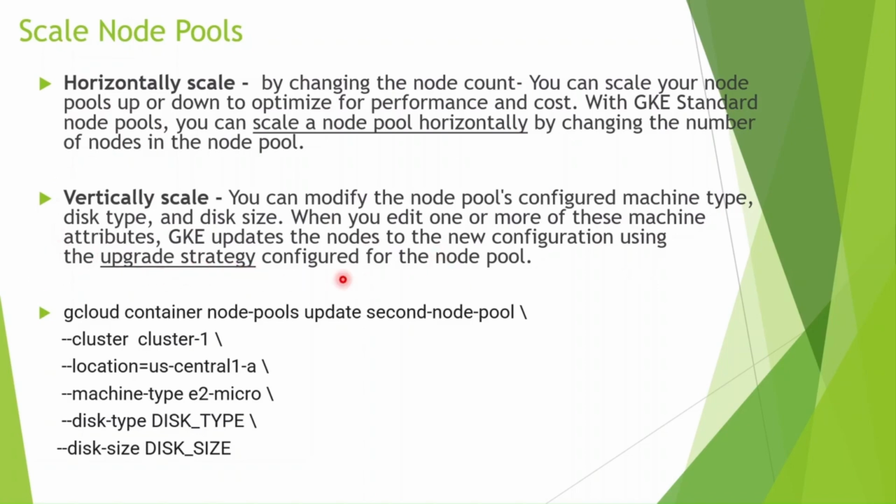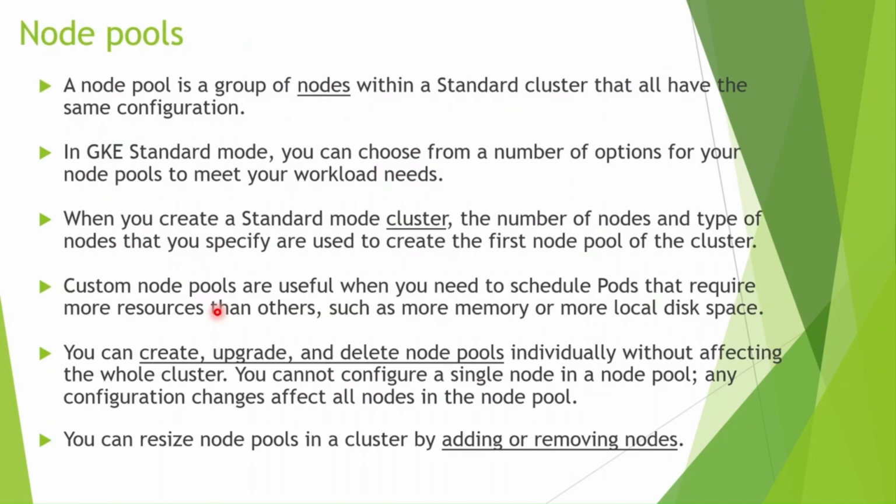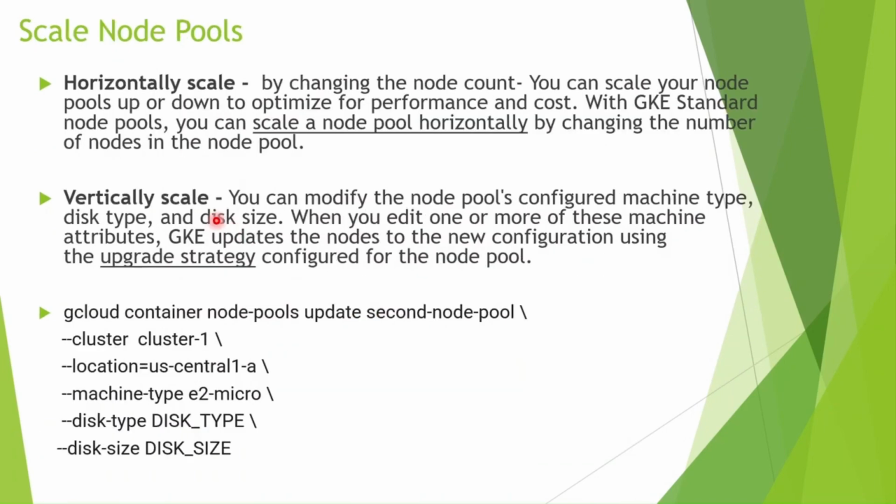We have multiple upgrade strategies as of now, so you can use rolling updates, which is the default, and you can even use the blue-green deployment strategy. And one more is there, we will see in the console, but we are not focusing on that. That is a different topic. But in this video we will see how to create node pools, how to scale horizontally and vertically, and what options we have. So let's go to the console and create our first cluster, and we will see our default node pool, and then we create one more node pool and work on horizontal and vertical scaling.